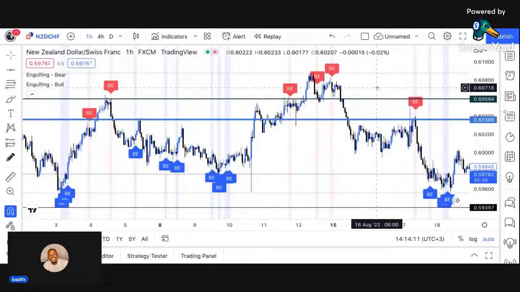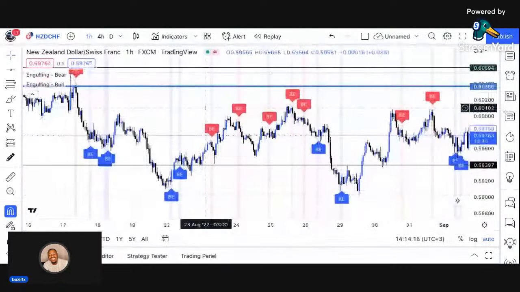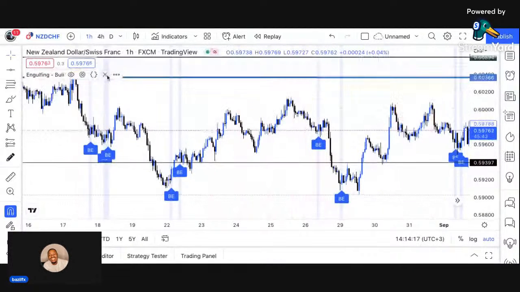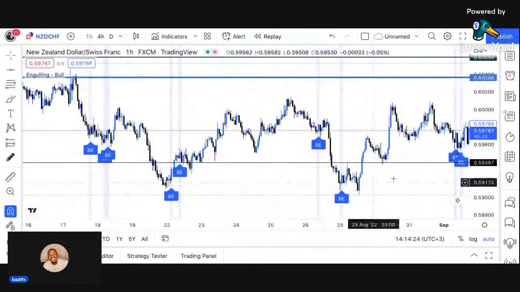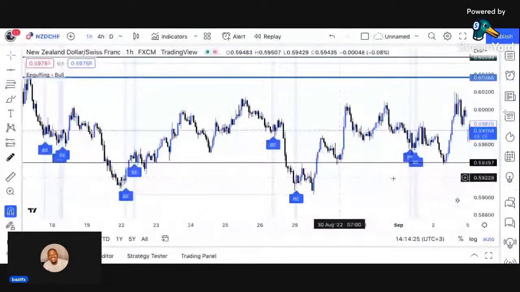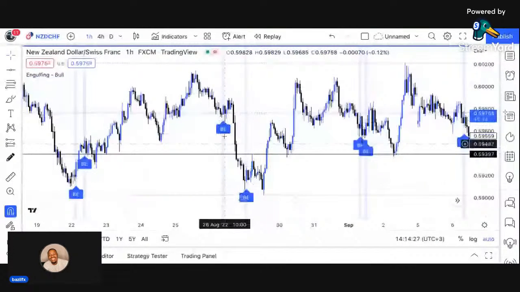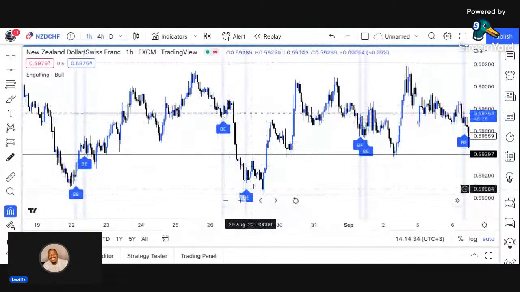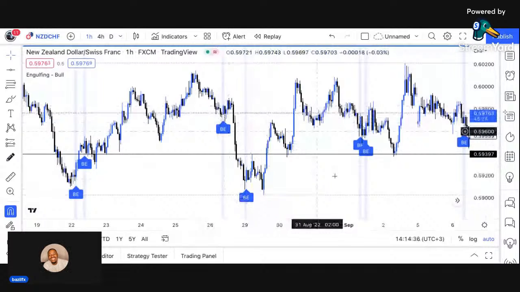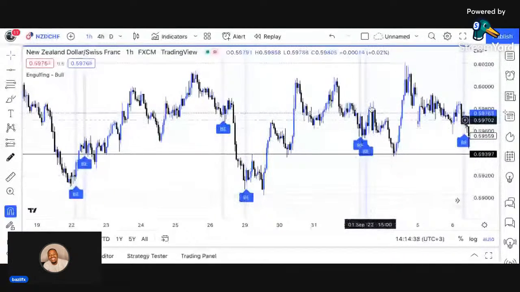So guys, let me choose another candle. You see, now when I remove the red ones, they are only leaving the bullish patterns. Wherever there is a bullish pattern, this is a bullish engulfing. Price at least has reversed. Even this one, price reversed and went up. Here too, price reversed and went up. At least price has gone up. I'm telling you, forex is easy.